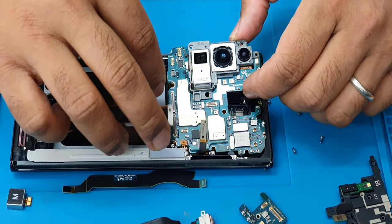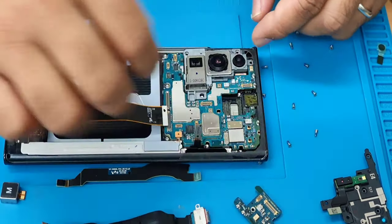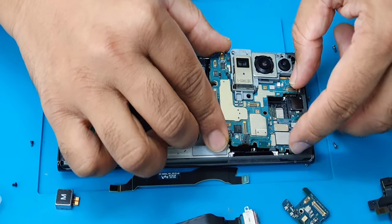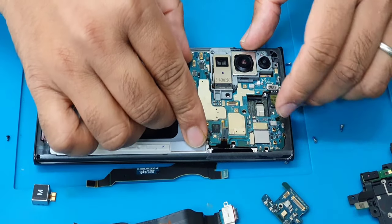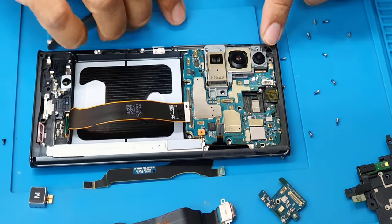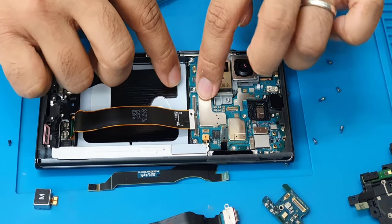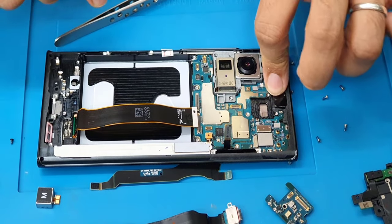Don't touch the camera. The first thing is, push that side in first. Okay, don't forget all the flex. I don't see any more flex in here. As you can see, this one went in straight away without any trouble. Absolutely brilliant. Connect all of them one by one. Good.